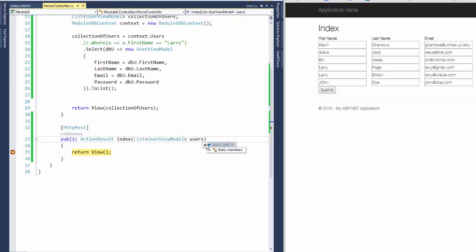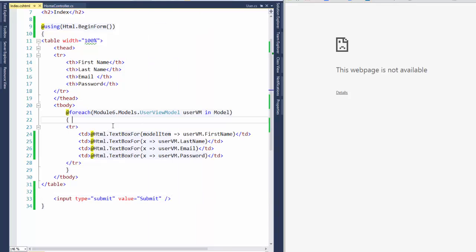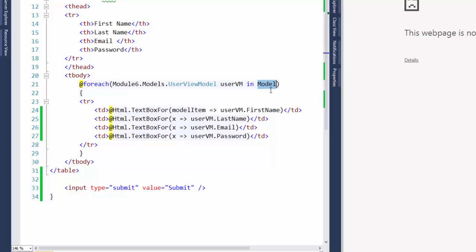The reason is that ASP.NET doesn't understand that these text boxes are actually treated as a collection or a group. The reason for that is because we're treating them as individual objects. Let me tuck these out of the way here. By putting it in a foreach loop, we've basically removed the collection aspects of our model. We've taken this model and we're basically ripping it apart and doing, for each item, create a new variable called userVM, and that new variable becomes the name that's used during the model binding process.